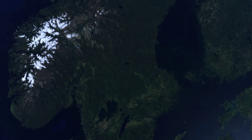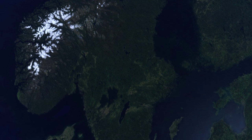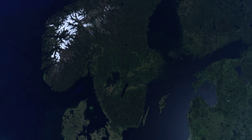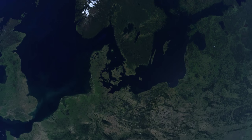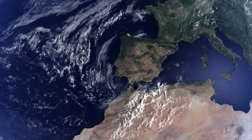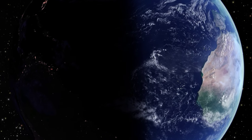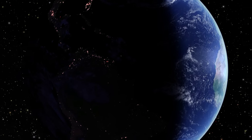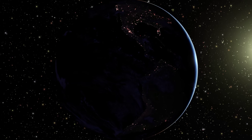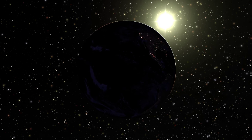Welcome to Earth. We start our five-week journey into the realm of human spaceflight close to home here at KTH Royal Institute of Technology in Stockholm, Sweden. Let's begin with a low-level orbit around our home planet where we can see major landmasses and the beautiful air and sea currents floating around them. As we look into Earth's night, the presence of our seven billion people civilization is clearly visible through the lights of our major cosmopolitan centers. Humans have left a mark on Earth and we're now heading for the stars.